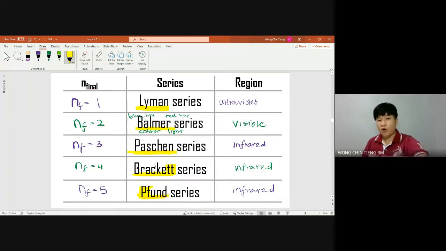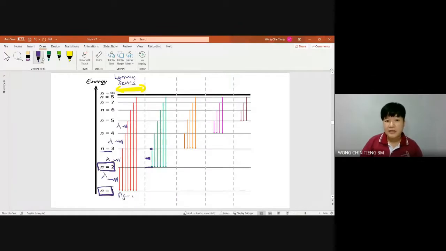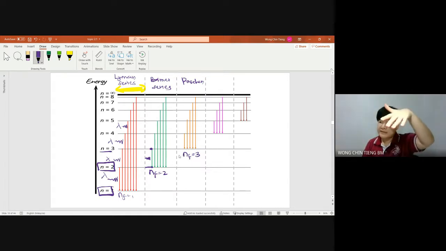And then, this is all your Lyman series, Pascal series and everything in the form of diagram. So, kalau yang ni adalah Lyman series, that will be your Balmer series. Kenapa dia adalah Balmer series? Because everything drop to your n final equals to 2. That will be your Pascal series. And if you look at my diagram over here, look at the way that the electron drop. Dia tak kisah dia jatuh ke mana. Dia tak kisah jatuh dari mana. Yang kita kisah dia jatuh ke mana. Nampak? Saya tak kisah dia adalah daripada n berapa jatuh dan jatuh. Saya tak kisah yang tu.